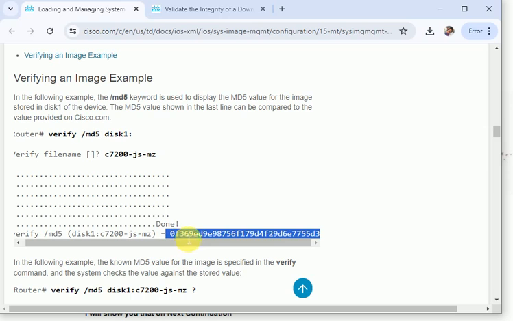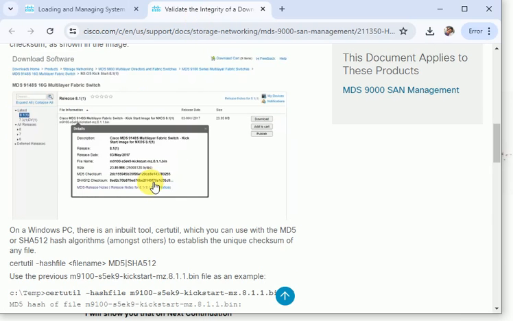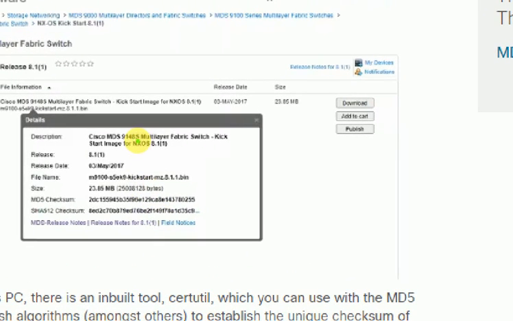If this MD5 checksum value matches what Cisco has given, then integrity is achieved.